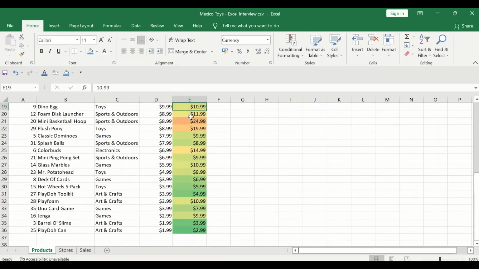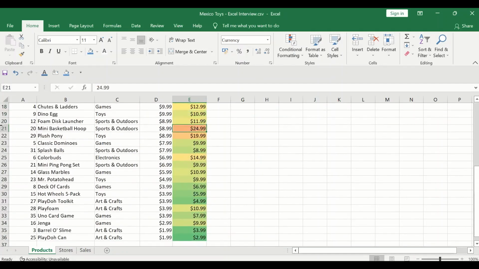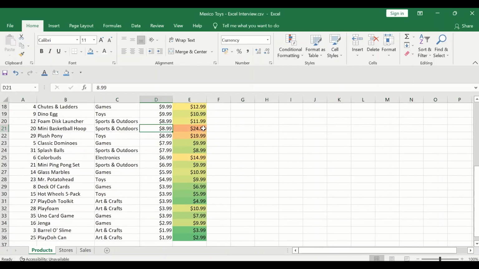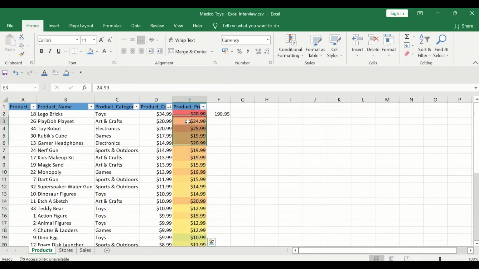But if there is some anomaly, for example this record, you can see its cost is somewhat low, somewhere around 8.99, but the price is high, so the margin will definitely be high. Margin will be 24.99 minus 8.99, that is $16. So $16 you are saving for this particular product.